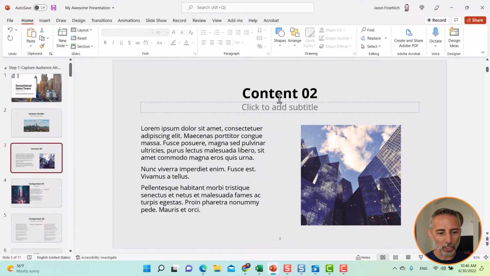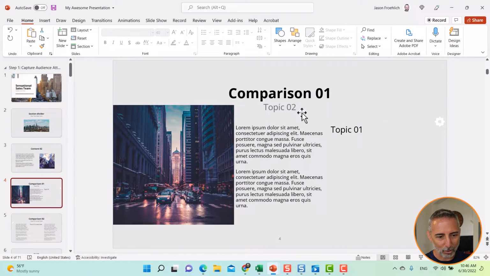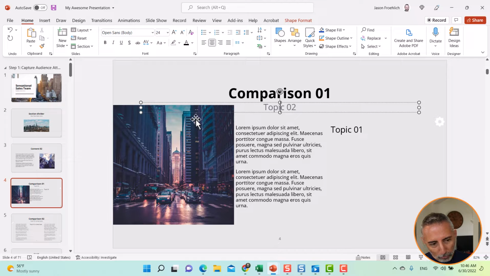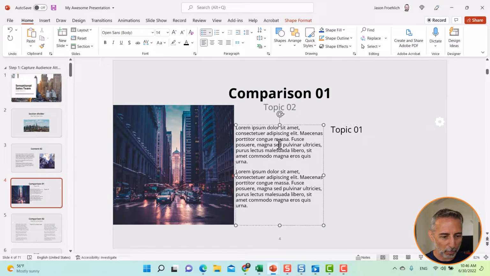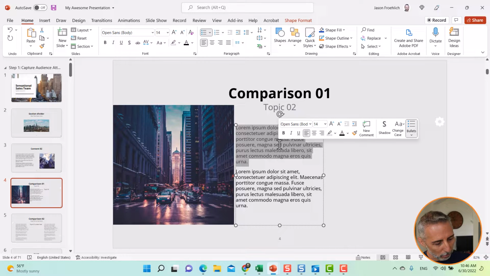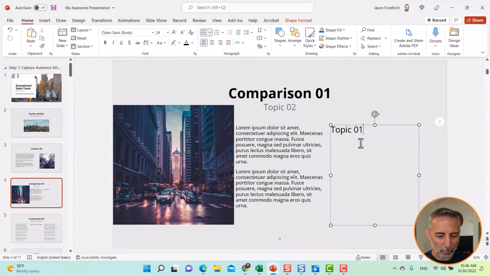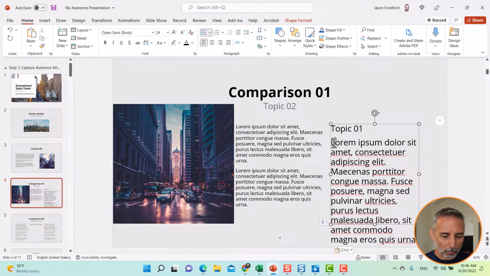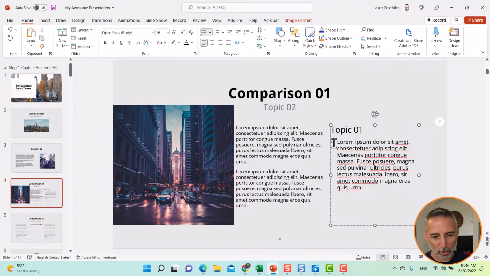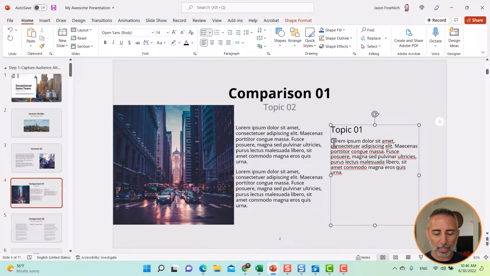Same thing here. I would adjust the title, subtitle, any text that came over weird. All right, so say something like this. This was kind of all over the place. This topic might need to be something up top here, like a header or something. This went in the text box. Maybe this needs to go in the text box, so I just copy this, and maybe this needs to come over. And Control V, and say, okay, wait a minute, that's not how I want it. Remember, use your tabs. You can sub-tab and go through, and you can make your text however you want. This gives you the quick way to go through and adjust all that.